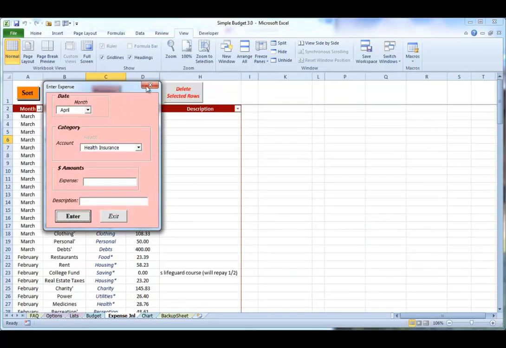Just click the expense button. This little form will show up. Again, since this is the simple version, a lot of the options are turned off, so there's not a day, even though there is an option to have the day if you want to put the exact date you paid something, which is really useful for reconciling bank accounts, etc.